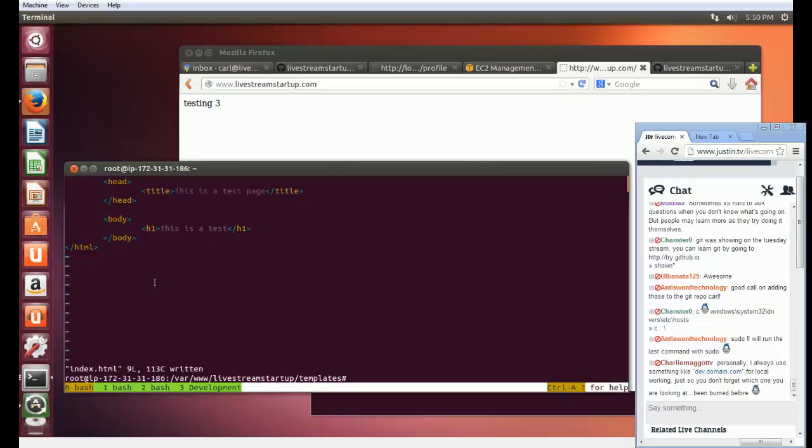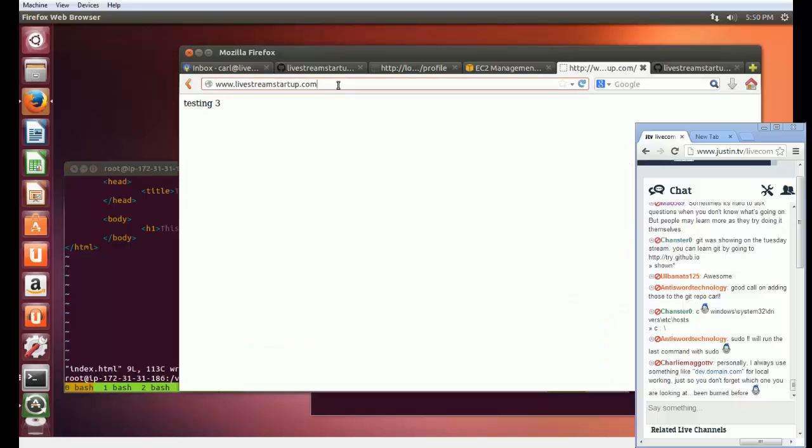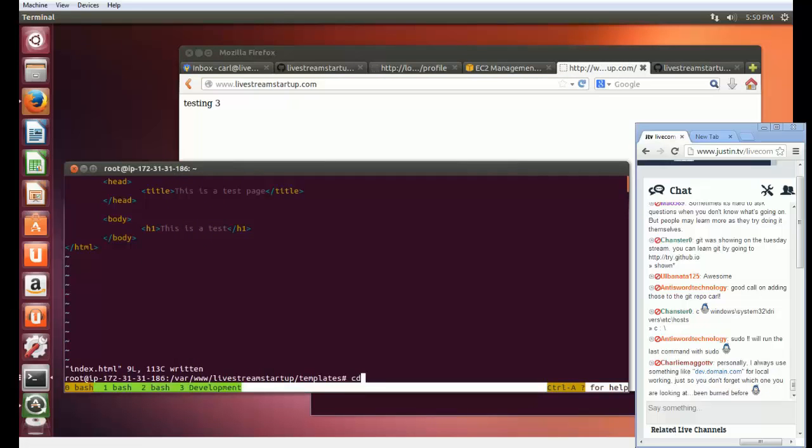Now, there's no way to actually see the content of that page yet, because if I try to go to template/index.html, it won't work because I've already said no matter what URL I put in, I want to use index.php. So what I have to do is teach index.php to understand that if they go directly to this URL, I want it to use that file. So here's how I do that.